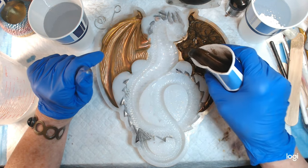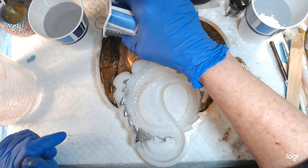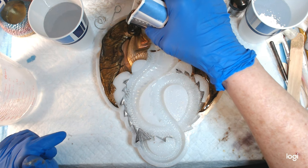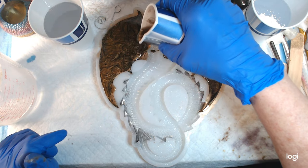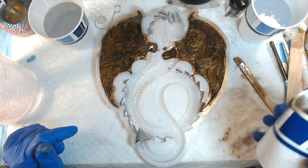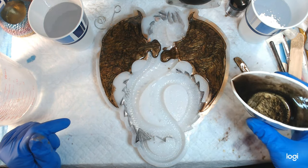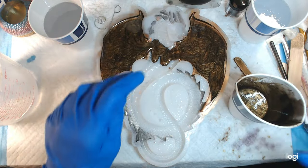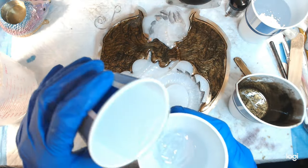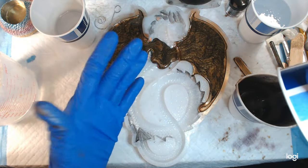Because this is kind of the same as doing it in black, like doing it in this dark brown. It might not be exactly the same for the holographic look. So some of that's going to run in there, and that's just fine. As a matter of fact, let me just give you a little hand there. I don't think I'm going to need this much more, so let me just add some to this. Why did I do it like that? What a dork.